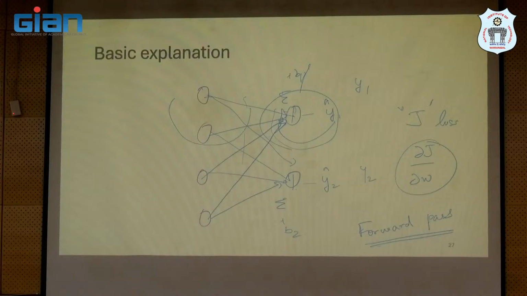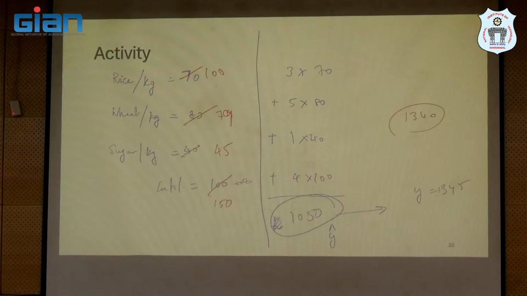This is the crux of ANN. If you can understand and implement backpropagation, you have solved ANN, because everything else is very clear to you. You just want to find out how to update this. Am I clear on the problem you are facing right now? Any questions at this point? It's about finding how the weights must be changed. It's not finding the proper weights. It's how weights must be changed so that the loss function is minimized. So it's the rate of change of the loss function with respect to the weights.